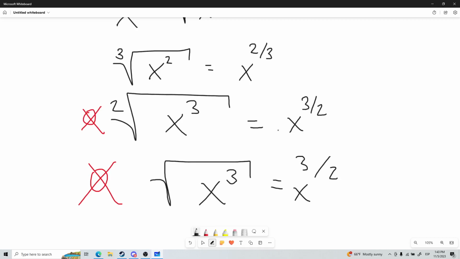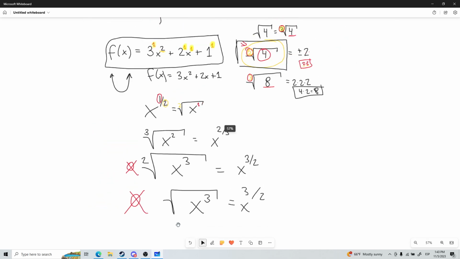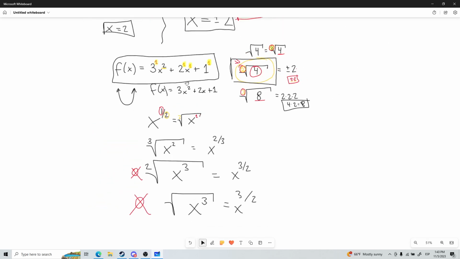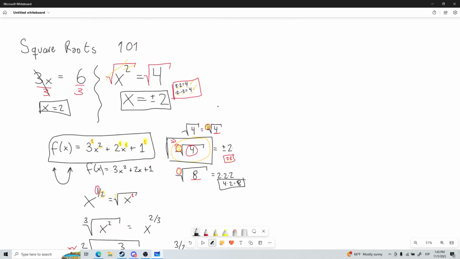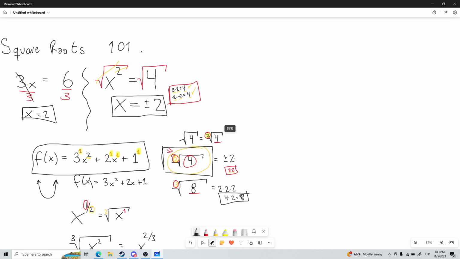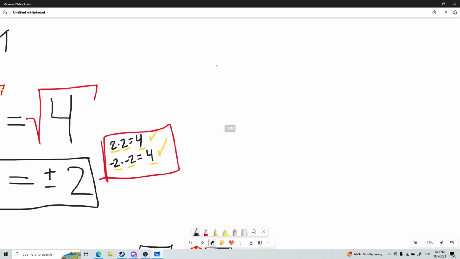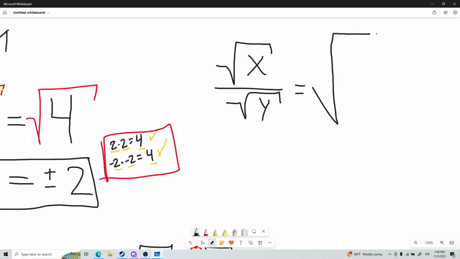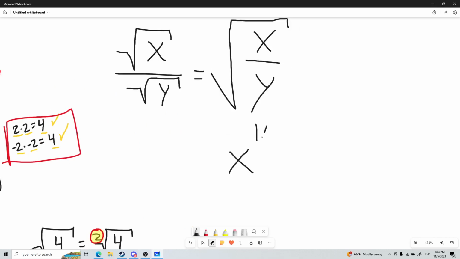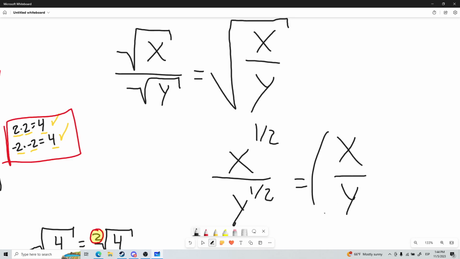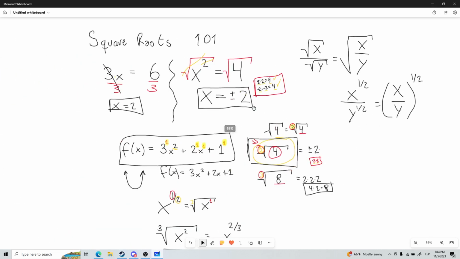All right, so that's a little bit about the properties that I think are weird with square roots. There's other stuff that you can encounter, but it's just the properties that you end up Googling. You can have stuff like the square root of x divided by the square root of y. This is the same as everything being square rooted, which, if you keep this in mind, x to the power of 1/2 divided by y to the power of 1/2 is the same as everything to the power of 1/2. All the other properties I think are fairly easy to understand and come by.